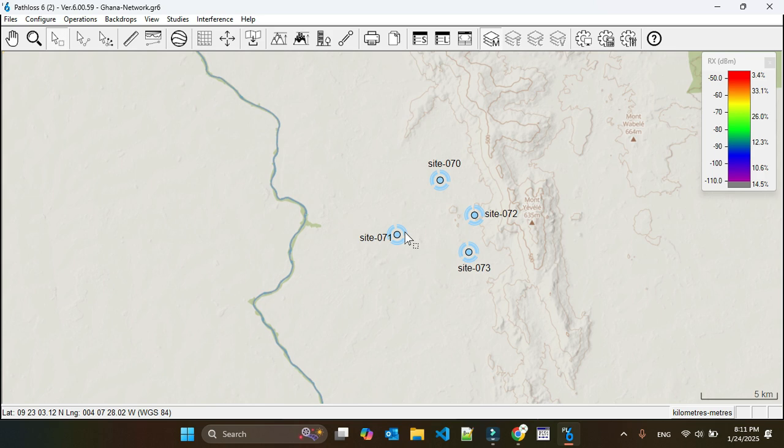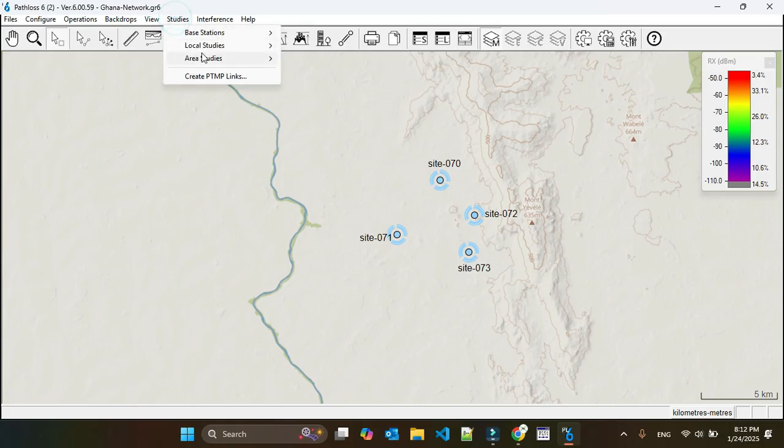And generally, if we have more than one base station, then it is better to do an area study than doing local studies, because in an area study we get an added advantage that we can see what signals are present in the whole area. So let me take you to the area study.